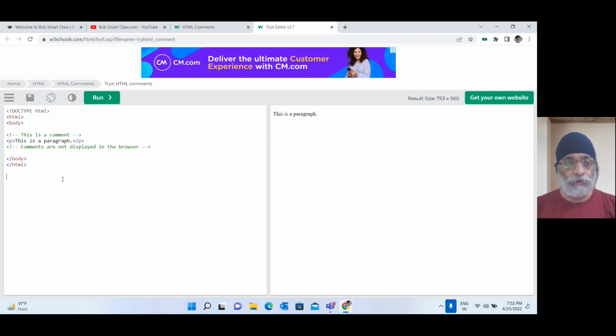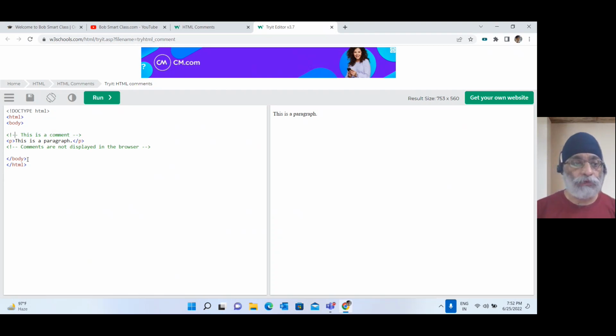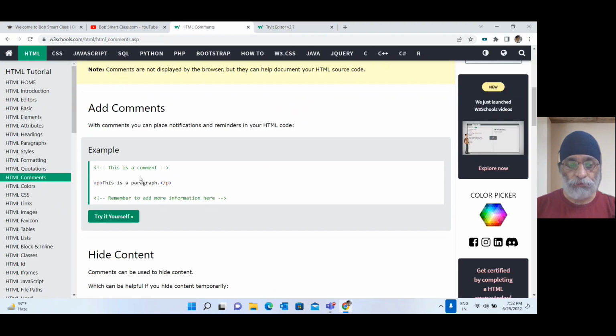So whenever there are cases where we want to write some comments, we want to say something in between so that maybe another programmer can make use of it. So we want to say something here in the comment section. So comments are written by this tag. And the ending tag is like this. So it's different from other tags. So this is a comment.